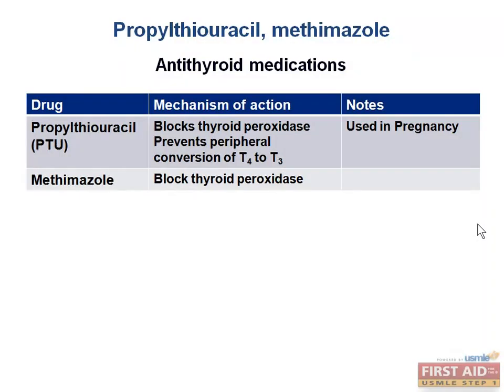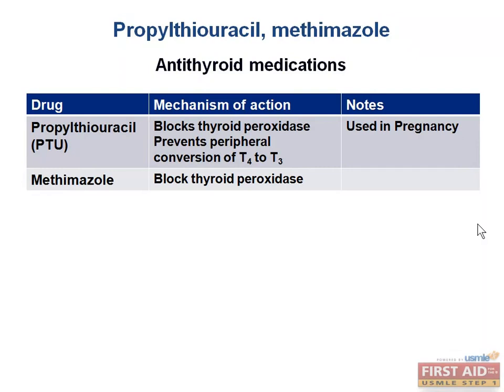We talked about thyroid peroxidase in our physiology lecture. Can you tell me what are the two functions of thyroid peroxidase? So one, it catalyzes organification of iodine so that it can be attached to tyrosine residues on thyroglobulin, and also it couples the thyroid hormone precursors MIT and DIT to form T3 and T4.